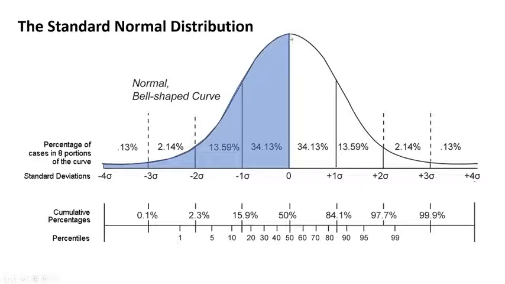How about here, where we stop at a z value of 0, where we are right on the mean, neither greater than nor less than the mean. We're right here on the mean. Well, what percent of the total area under this curve do we have to the left here? Well, this is a symmetric curve, so everything that's over here has to be over here. This has to be exactly the same as this, which means that half of the area under this curve has got to be on this side, with the other half being on this side. Notice down here, this is 50%, or half of the area under the curve.